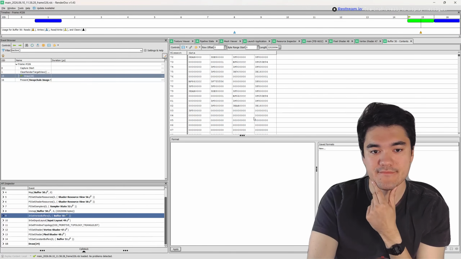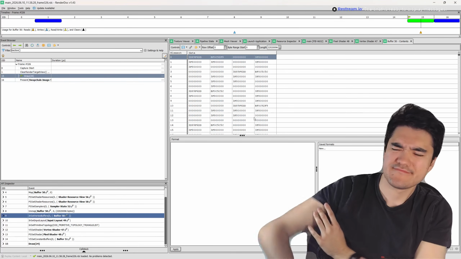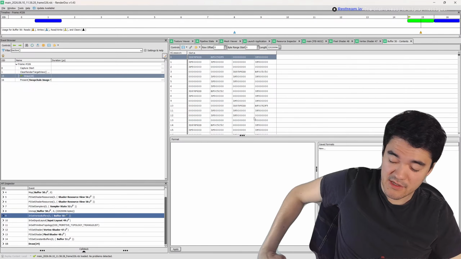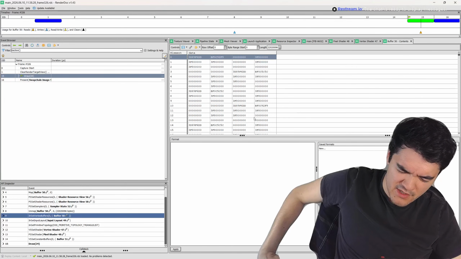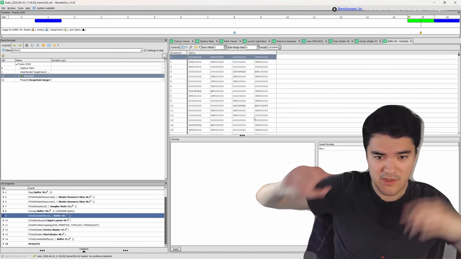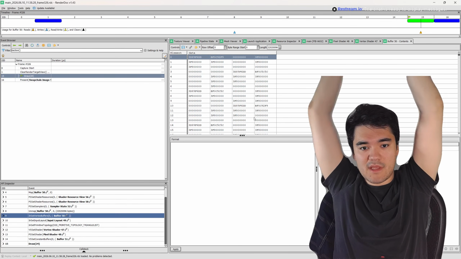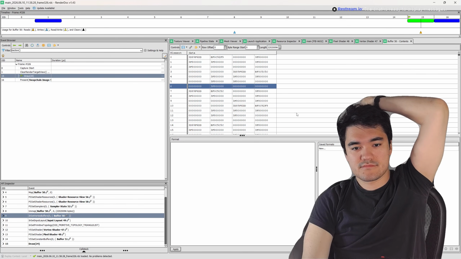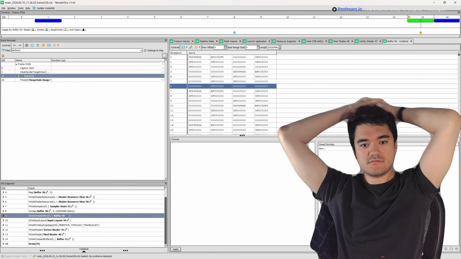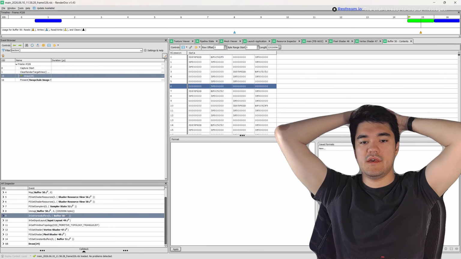So let's see. We should have 6 verts per quad. So we want to be looking at this one. 3F8.